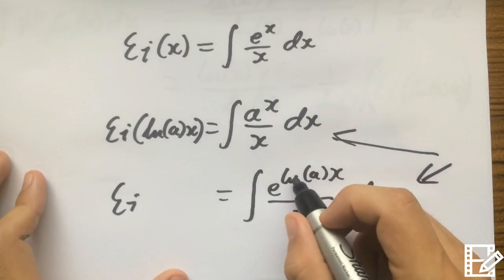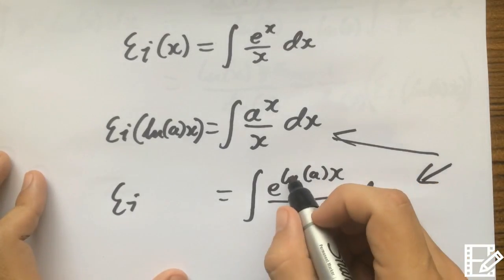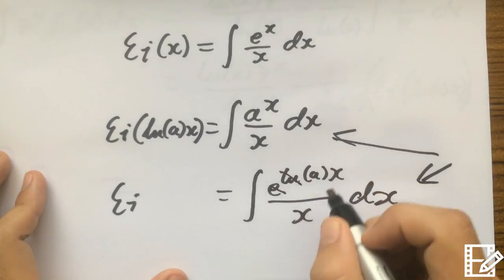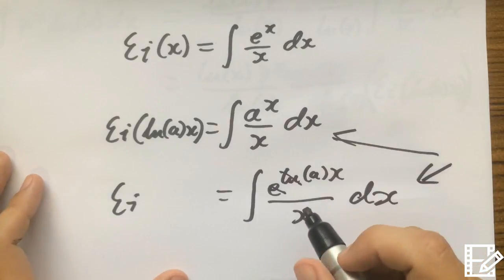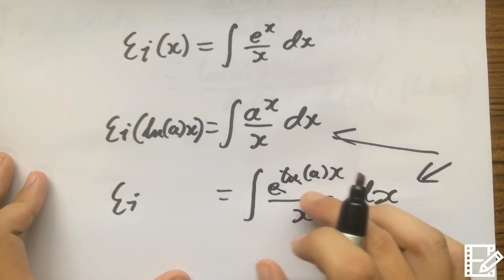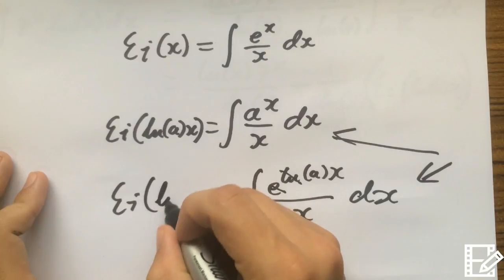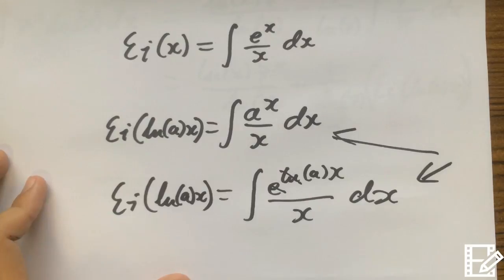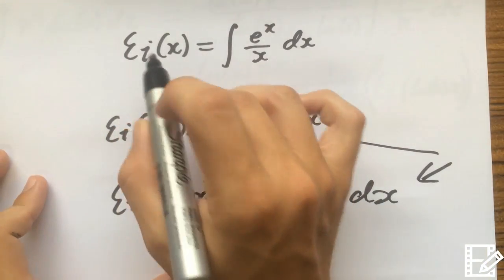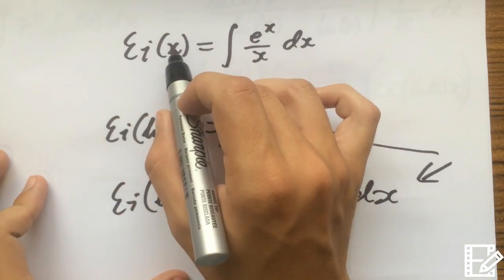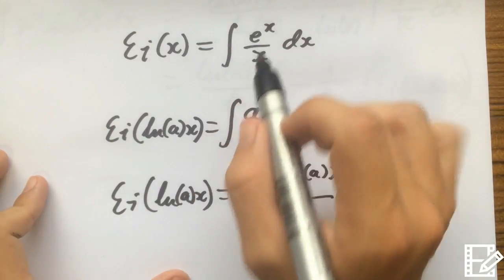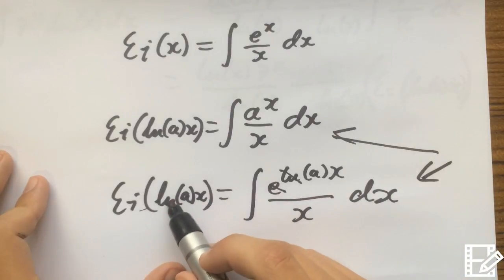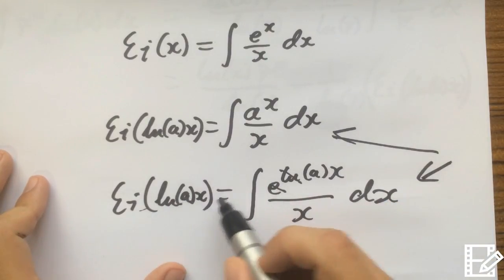I know it looks funny because we have ln of a multiplied to x, but when you get rid of these, the a comes down and the x stays up and it looks like this. It may be a bit confusing to wrap your head around, but that's why Ei of ln of a x. That's why it's that. Because before, Ei, which just means the integral of e with respect to x, just means that the variable is x. On here, it's e, because it is e, but it's to the power. The power is ln of a x, which it is.